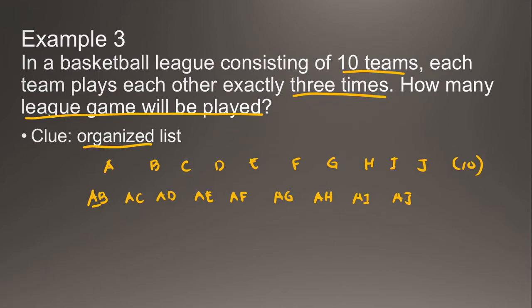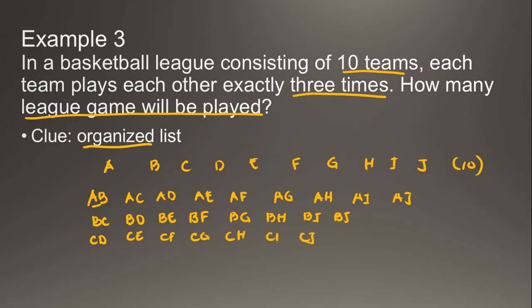So, next is, kung ang B na sad, so naa naman ni siya sa babaw ang AB o BA, so di na nato siya isuwat. So, musugod na lang ta sa BC, BD, BE, BF, BG, BH, BI, BJ. So next is ang C na pod. So we have CD, CE, CF, CG, CH, CI, and CJ.